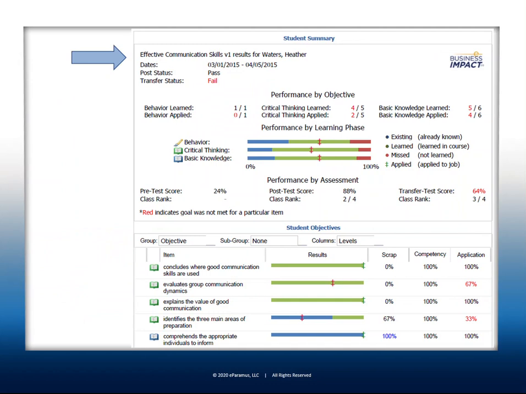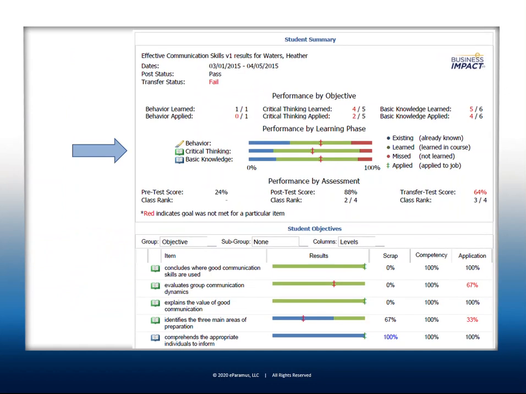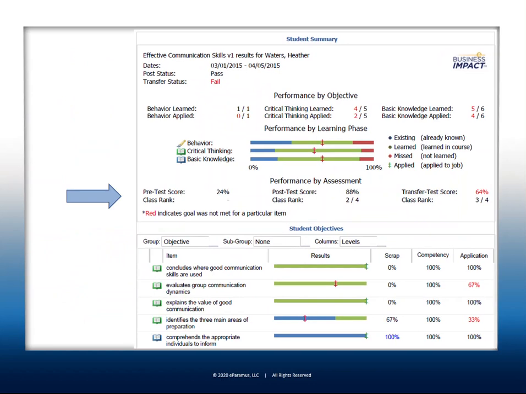The top of the report provides the name of the course, student name, and training dates. That is followed by cumulative information on your performance by objective type. Next, performance by learning phase information. We'll cover this in more detail shortly.